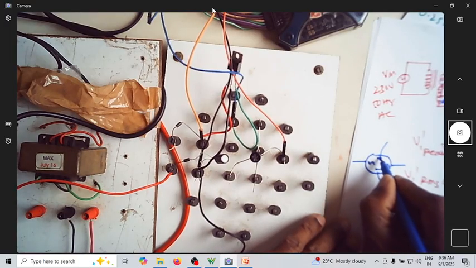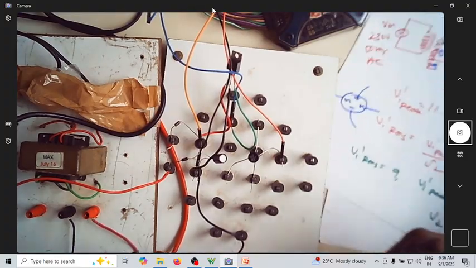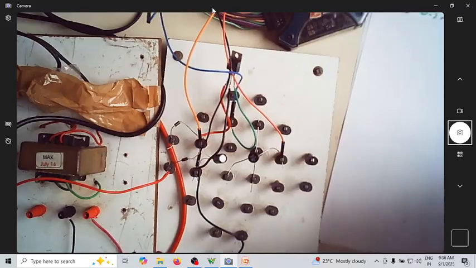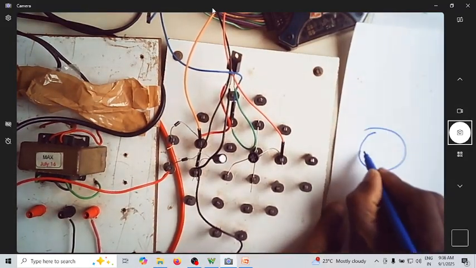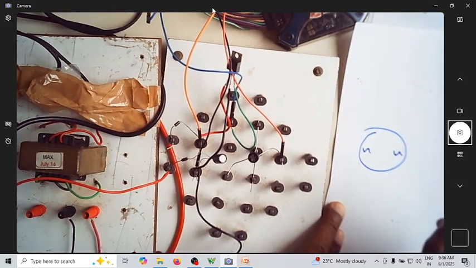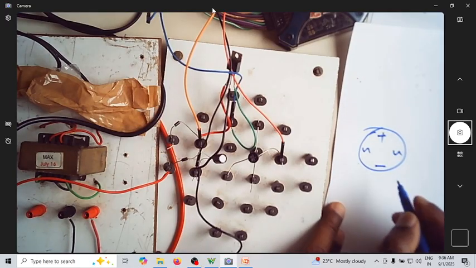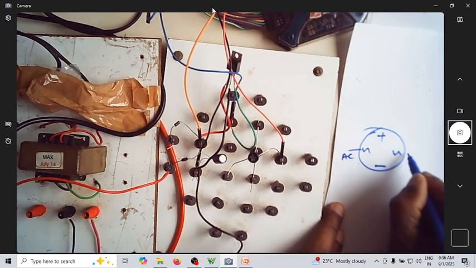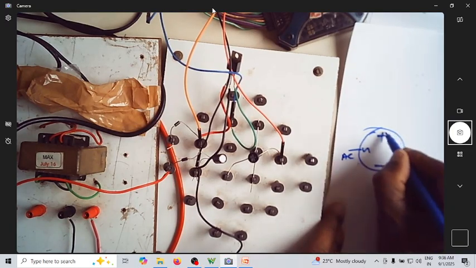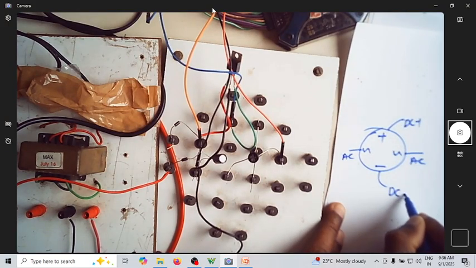Can you see this is plus, minus? This is the sine wave input. The symbol of your bridge looks like this. It will have a shape like this, and there is a plus symbol and a minus sign. This sine wave indicates you should apply an AC input. There is an AC input, and this plus is your DC voltage positive, and this is DC voltage negative.